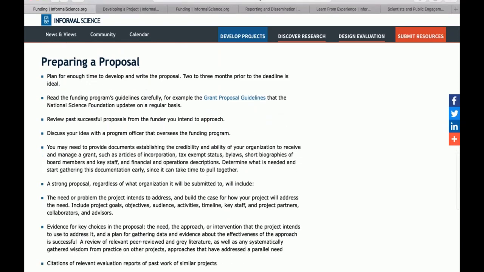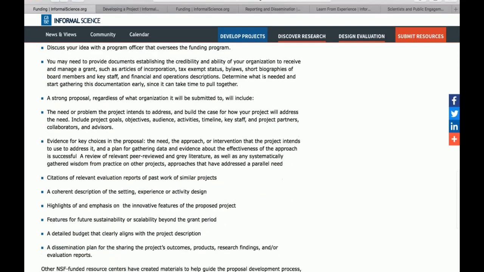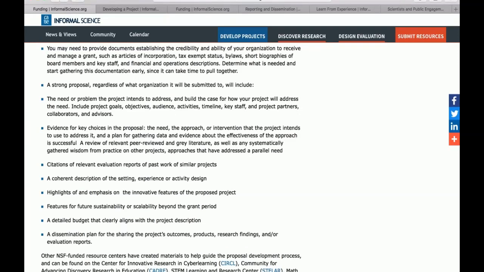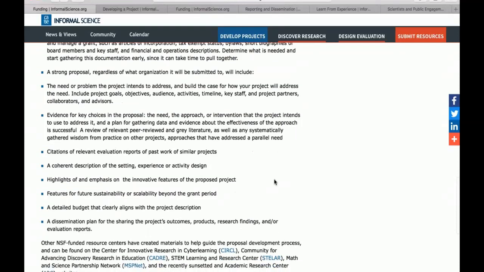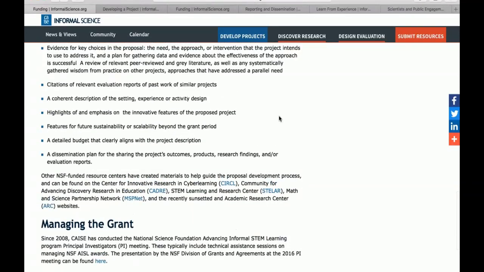And one in particular I wanted to point out is that if you're a new organization and you haven't received funding from a particular source before or within a specified time frame, you may have to prepare a set of documents about your organization, including articles of incorporation and bylaws, which sometimes includes a discovery that those have to be updated by the organization's board. So assembling those documents early on can be really critical. And these are some of the documents listed here that you'll likely have to pull together for the project.